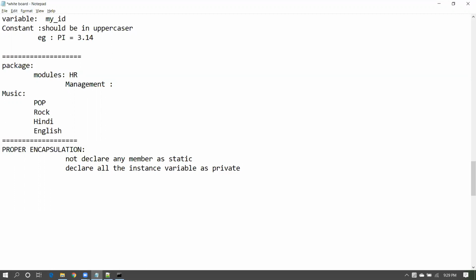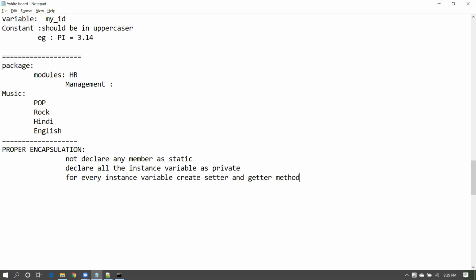And for every instance variable, create a setter and a getter method.